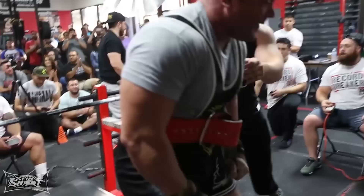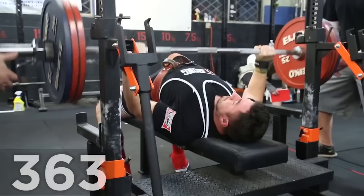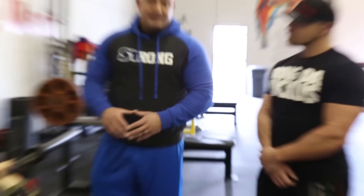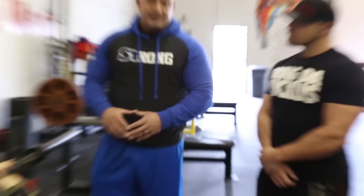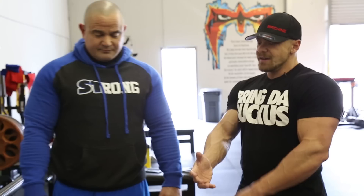You want to try to bench press off your traps. From here, he's creating more stability and also decreasing the range of motion — decreasing the stroke of the bench press. Now he's going to put his feet down, and from here he's trying to push his body this way. We're trying to turn a regular bench press into a decline bench, because decline actually hits more of your pectoral muscle from a bodybuilding standpoint than any other bench. A lot of bench brings in a lot of front deltoid.